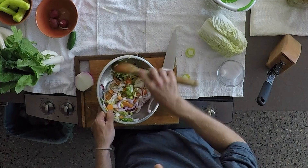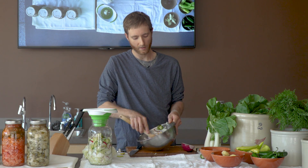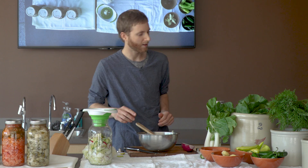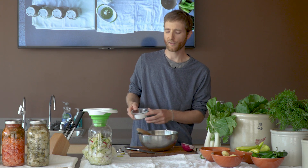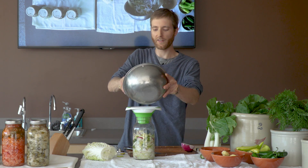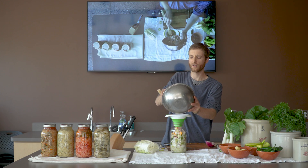Your type of salt is really important. A lot of people have trouble with iodized salt and I recommend against that. If you can find a nice non-iodized fine grain salt — I've been using the canning salt here — that has no additives whatsoever. It's just pure NaCl. I've noticed that the iodine can actually affect the fermentation process on a bacterial level.